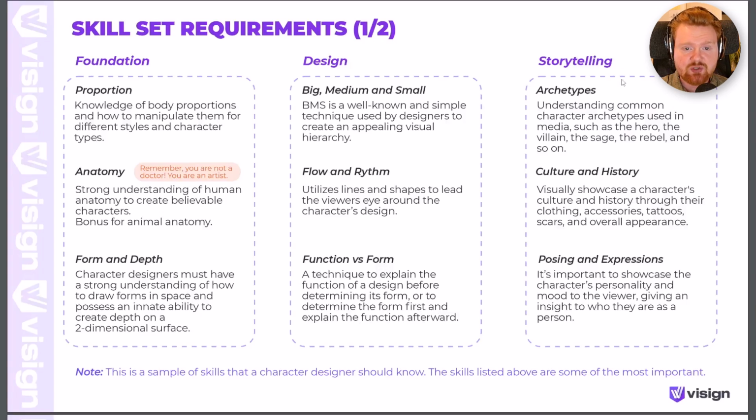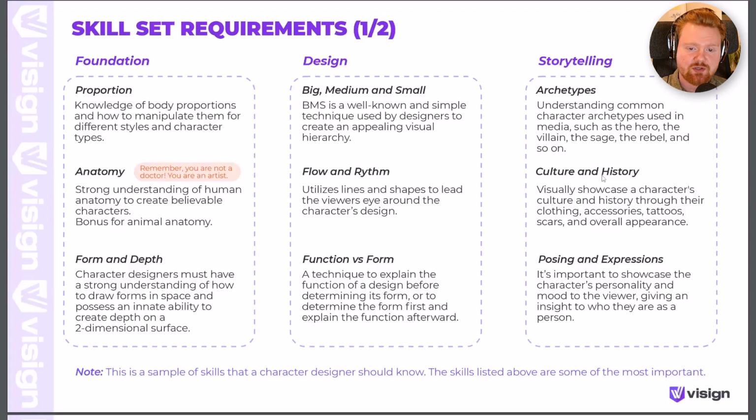Then moving on to storytelling, and this is also very important. As character designers, we need to be able to tell some sort of story through our character designs. The first is archetypes. So understanding common character archetypes used in media, such as the hero, the villain, the sage, the rebel, and so on. There are many different types of character archetypes, but this is among the most well-known ones that you can pick and study from.